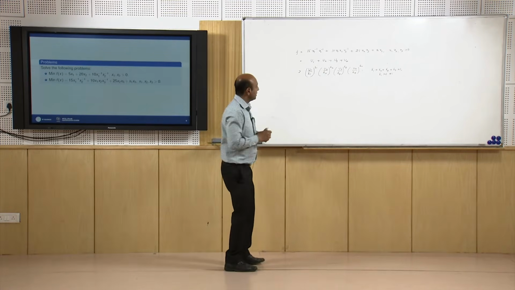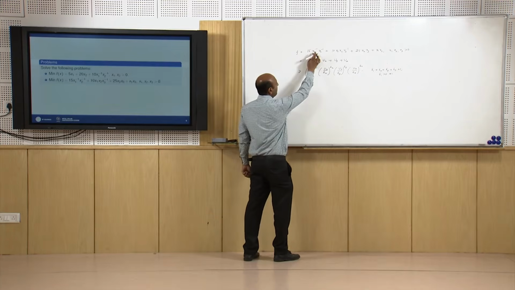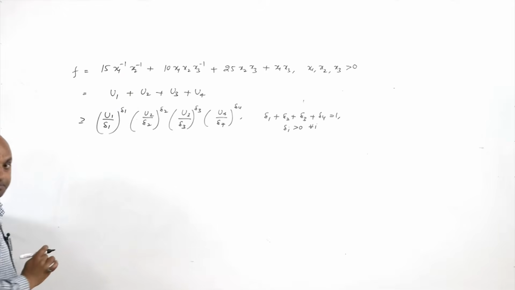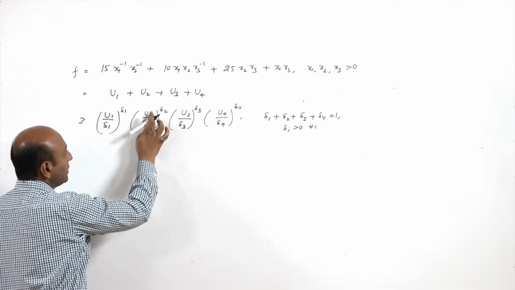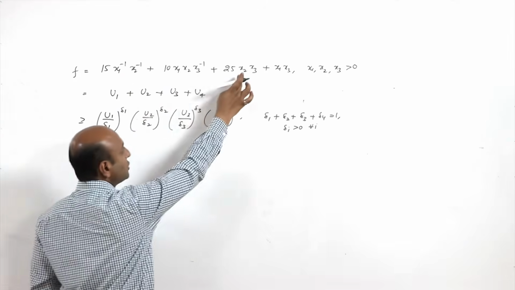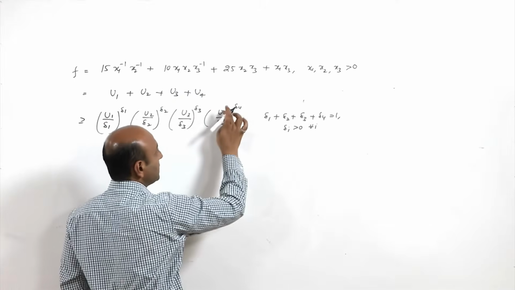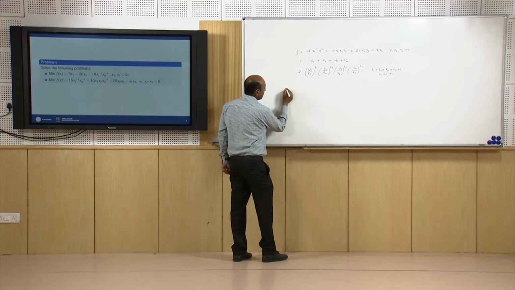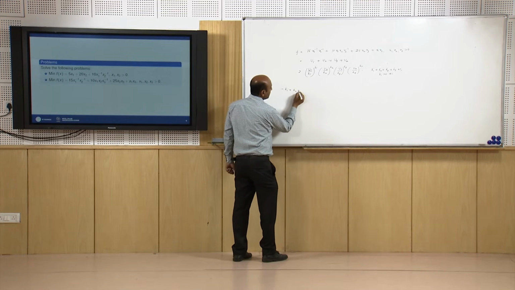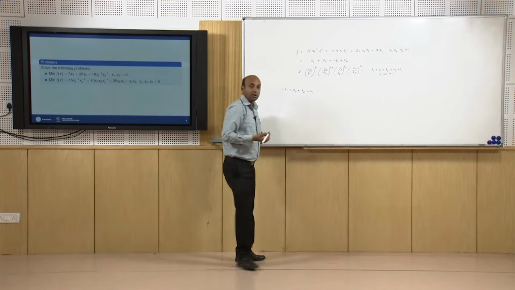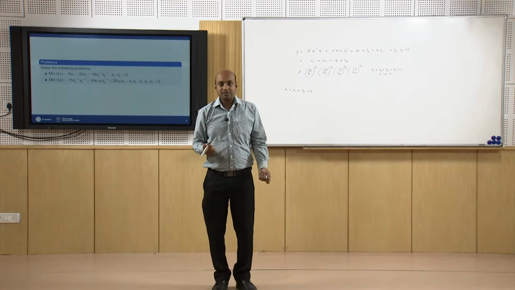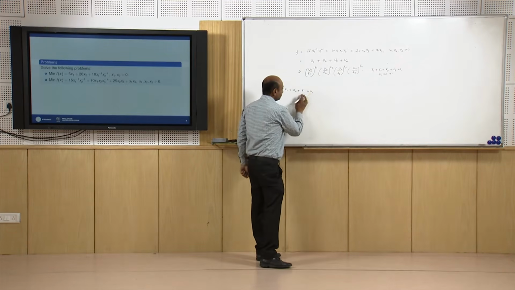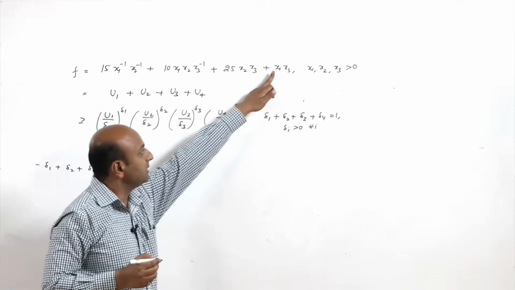Okay. Directly we can see that the power of x1 which we obtain from this expression when we substitute it over here is minus delta 1. When you substitute u2 over here, the power of x1 will be delta 2. Here there is no x1, so no power. Here there is x1 raised to power delta 4. So, what is the power of x1 we are obtaining? It is minus delta 1 plus delta 2 plus delta 4, and we can set it equal to 0 because we want to make it free from the variables.